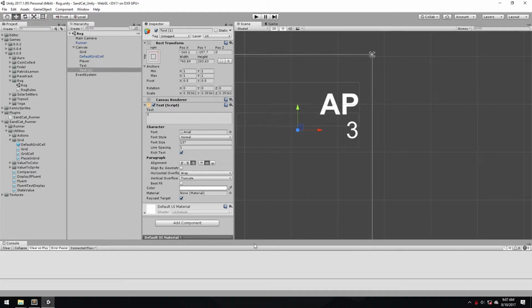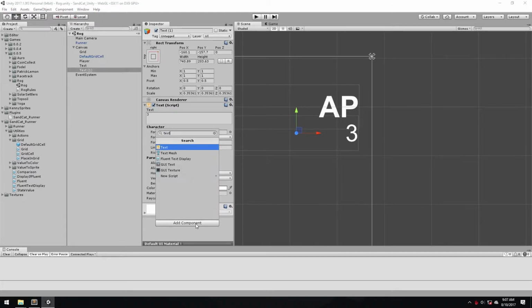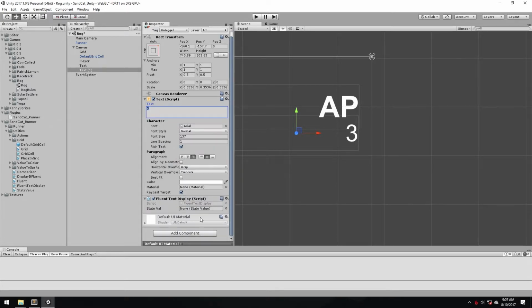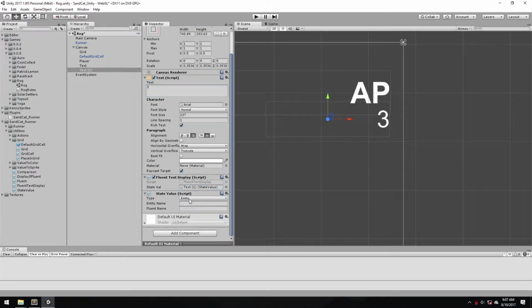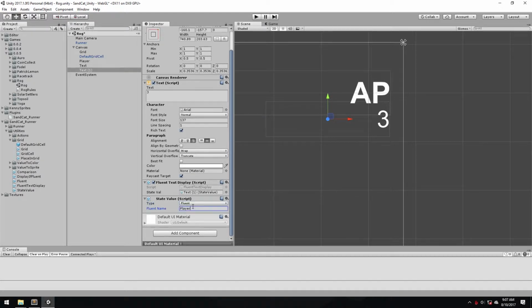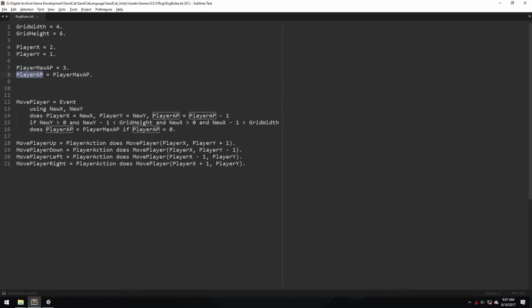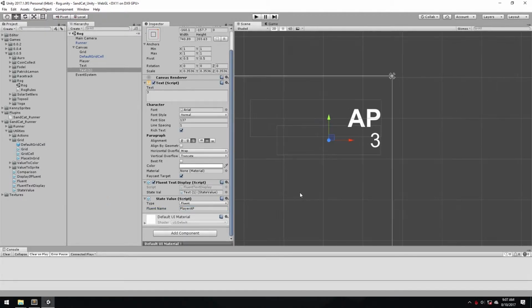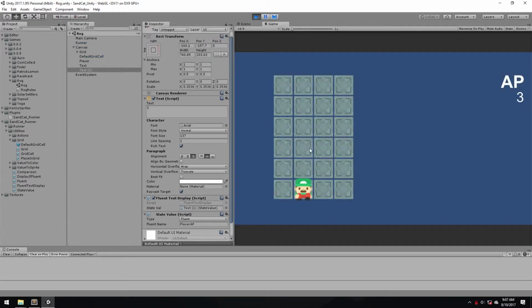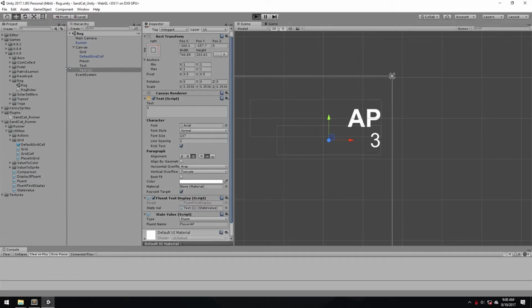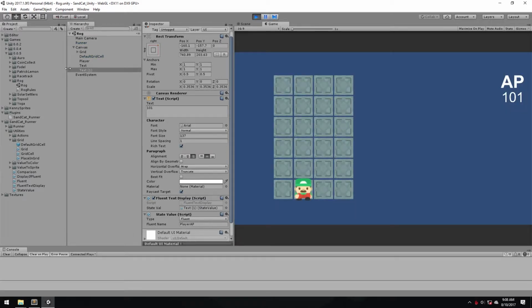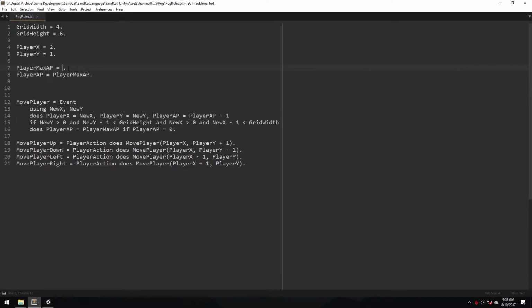Another utility that we have is fluent text display, and this will just display this state value in the text in Unity. This also needs another state value class, so you can put it here, error component, and this is just a fluent, and it's called player AP. Okay, just like that. And after you play it, you can see 3 over here. And just to verify it's working, we change this to like 100, 101, play it, and there you go. So now let's change this back to 3.